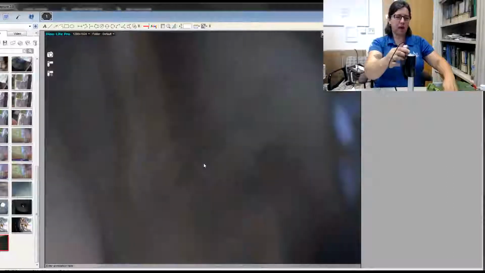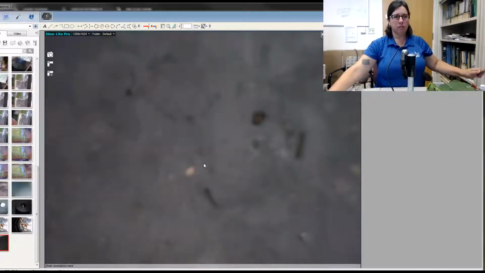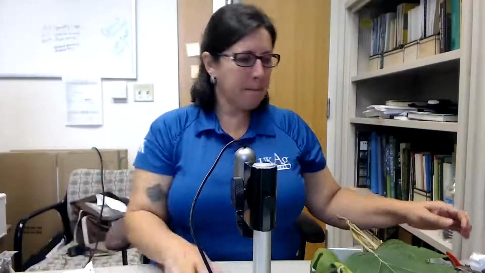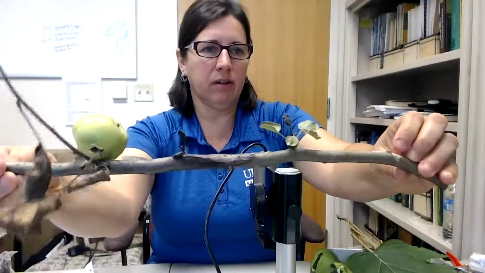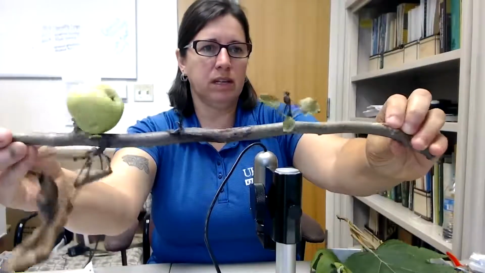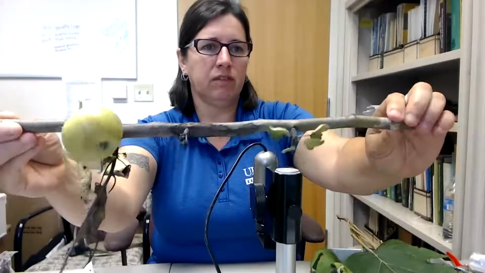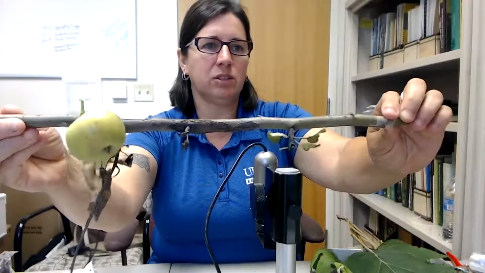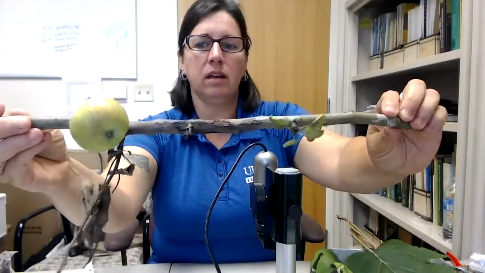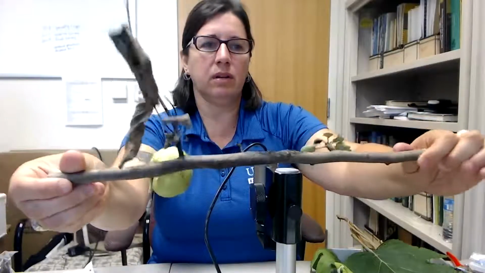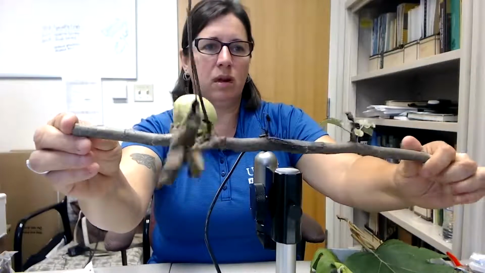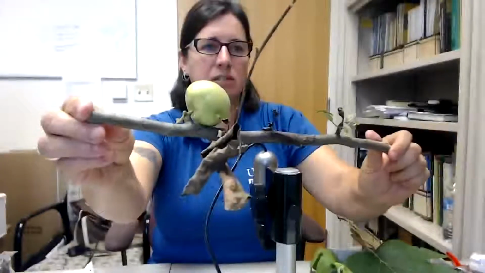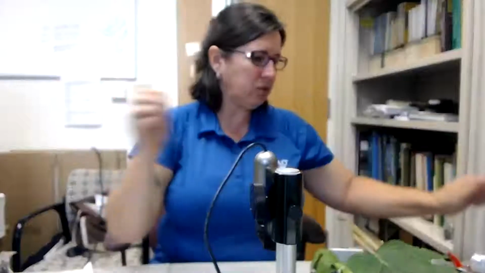So I'm going to switch back off of Dino-Lite. There we go. So this is what I was showing you earlier. This is that fire blight canker. So it's pretty severe. Look at the flattened edge. Look where it came in at that spur, and it has just spread. There's another one that's come in here, and it has moved as well. So this was Molly's Delicious, pretty severe fire blight on that tree.